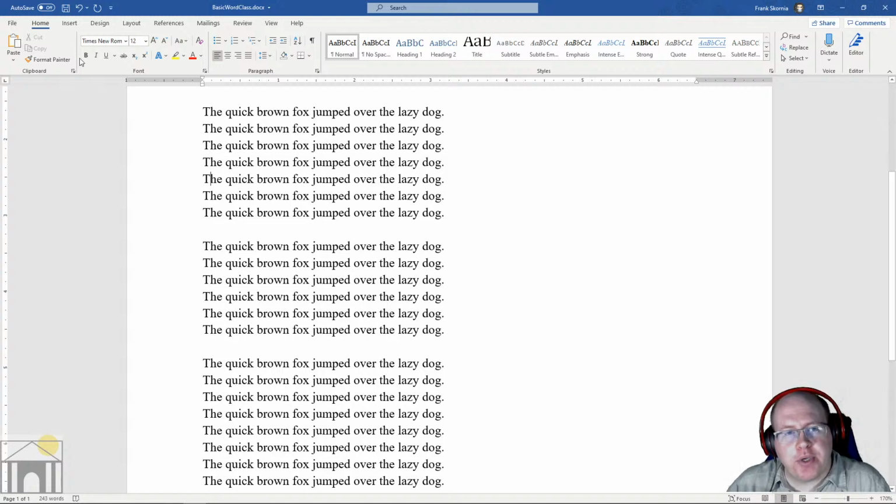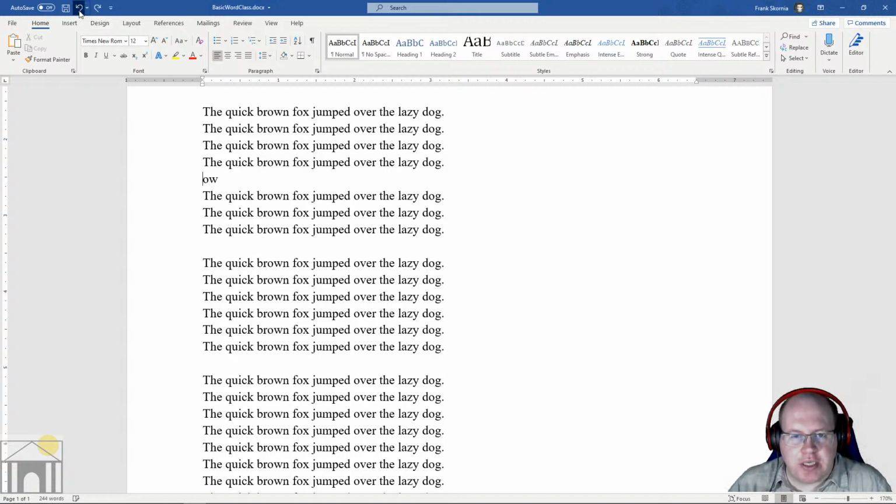Now if you notice right up here on the title bar, remember we were looking at the save icon up here on the top left? Right next to it is this little loopy leftward pointing arrow. This is the undo command. The undo command will undo the last thing that you did in Microsoft Word. So if I click it once, it removes that T I typed before.